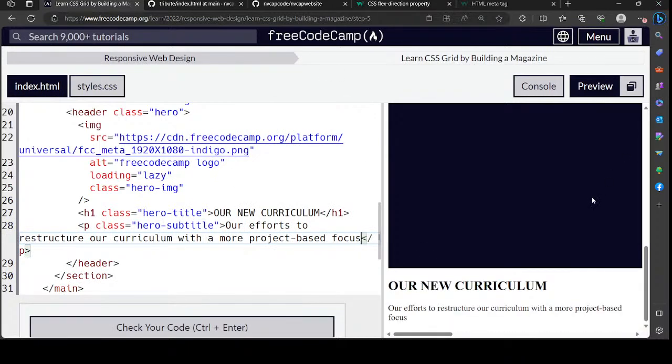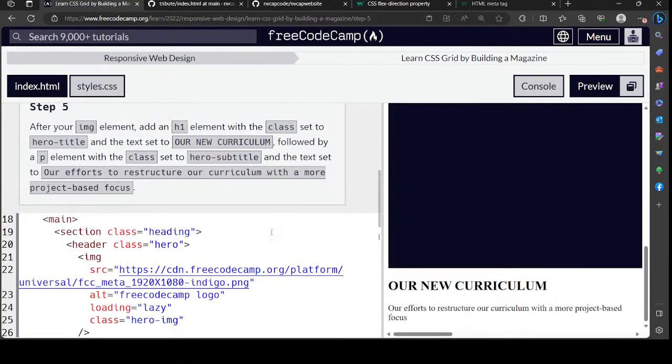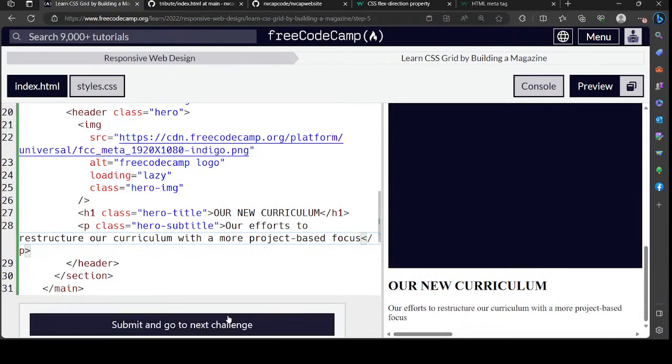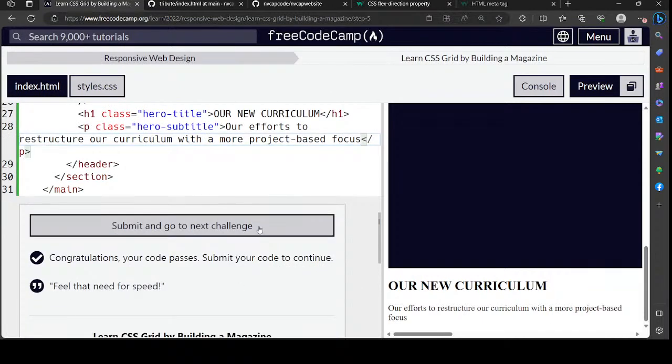Oh, it's right here. Okay, it's kind of hard to find though. Alright, so that code works.